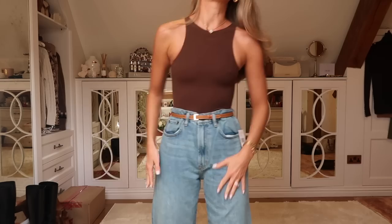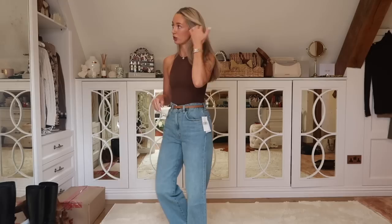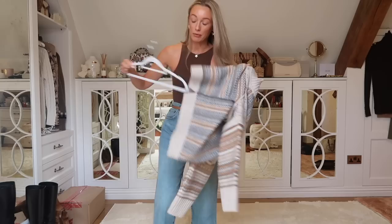I've popped them on with my little fluffy Chloe sandals because these are just so fun for this time of year. And then what would you wear on the top? Maybe a classic cozy knit, like so. But do I need two pairs of jeans when I'm only a beginner in the jeans department? That is the question. Quite possibly not.